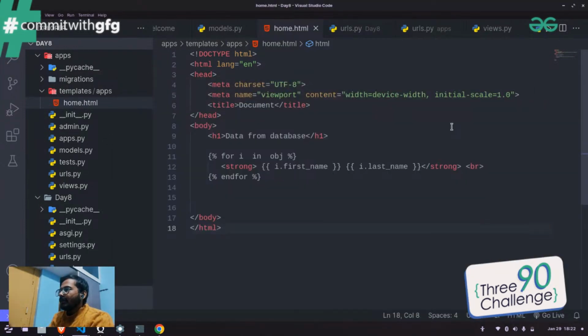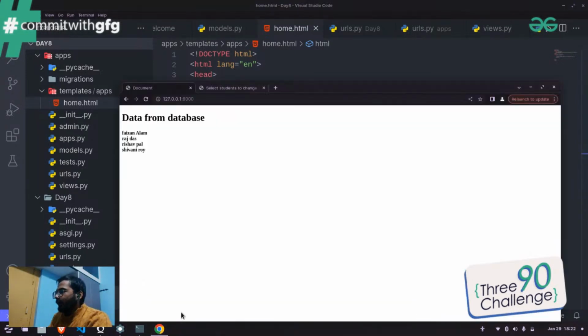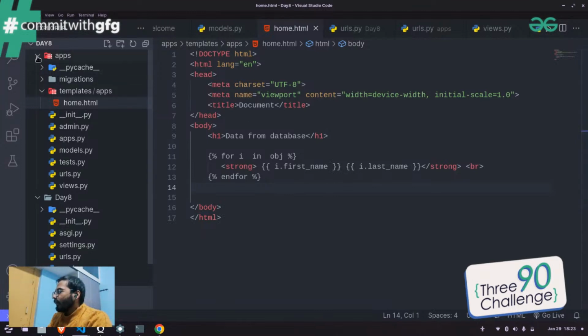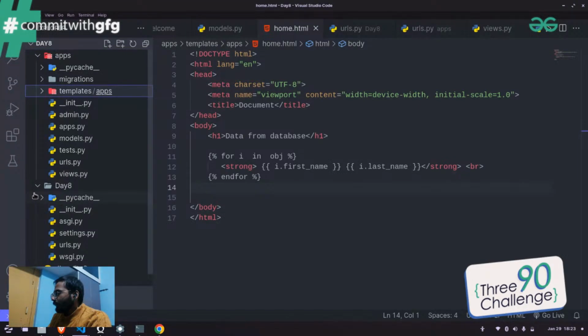Okay, now suppose I want to create a form, and the user adds the first name and second name, and I want to display it over here. So how can we do this, right? So I can just save it first, and for that I make a form. First of all, I make a form over here. I just save it, I close this, right?